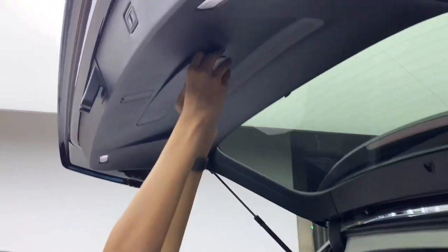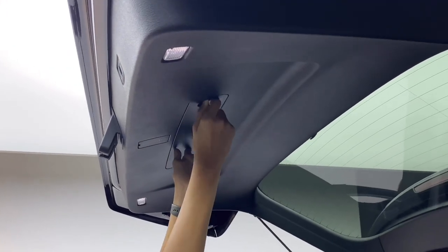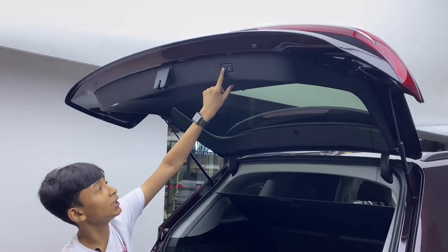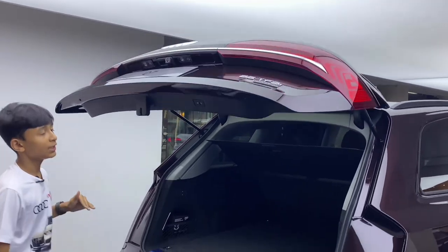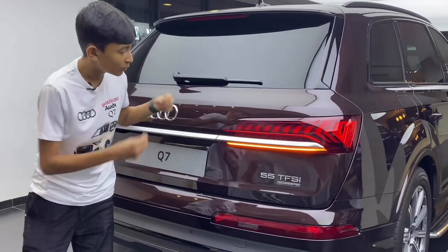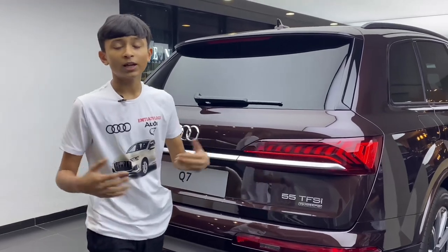So the emergency triangle is inside there. So then you could close it and lock it. And then the same buttons as the Cayenne and the Bentley Bentayga. Press it, the power tailgate is going to close. And see, the lights over here are going to come over here. Boom. There you go. Now we're at the end of the video.